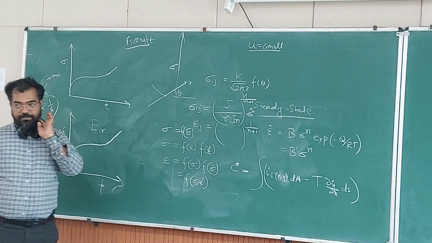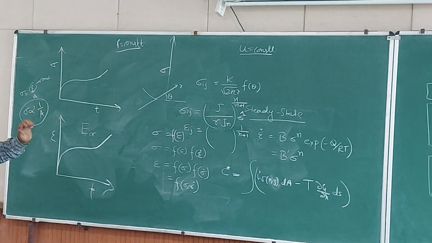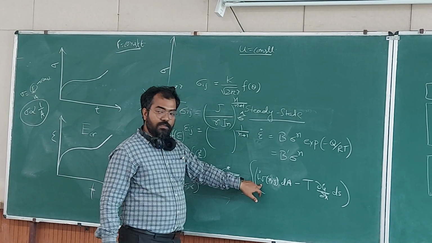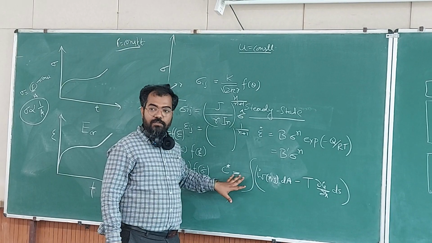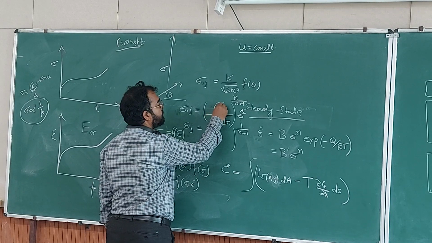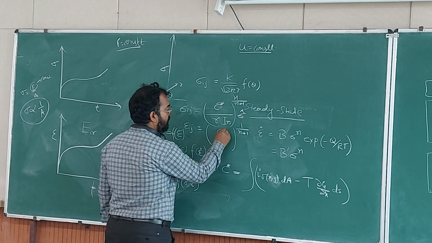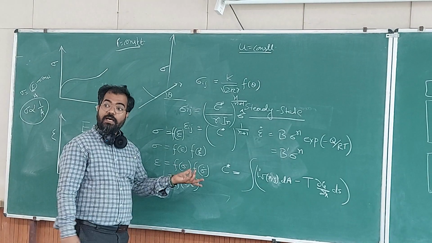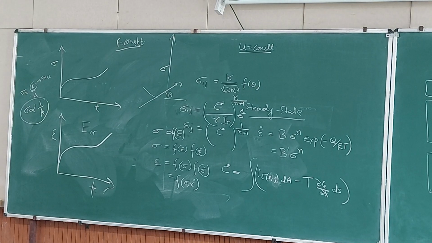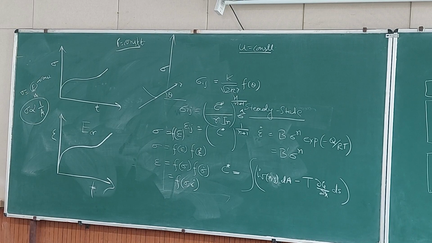Okay, now what will happen in creep? In creep we have this new integral, this is path independent, and this has a relation with stress and strain rate. So this must also be defining stress and strain rate as a function of C star. Okay, and r and I_n and all those things will be there. The exponent will be same in both cases. So C star is also fulfilling the objective of describing stress and strain when the deformation zone is time dependent.